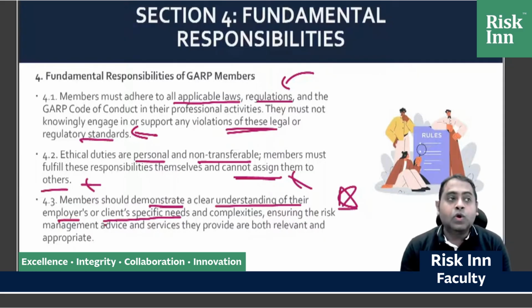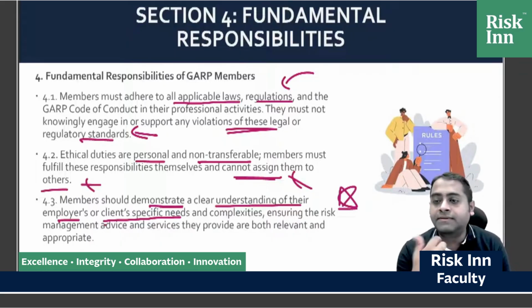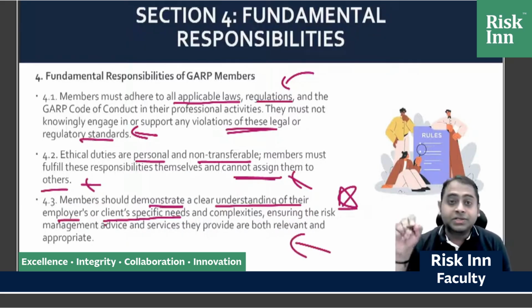In history, during the 2007-8 crisis also, a lot of customers in the US market were sold home loans without being aware of the complexity of the product. If you do a lot of mis-selling, it is going to create a bad impact in the market, and that is what happened during 2007 and 8. So whenever you are giving any advice, any service, any product to the customer, make sure that you do not give them the wrong impression. Mark this section with a star.